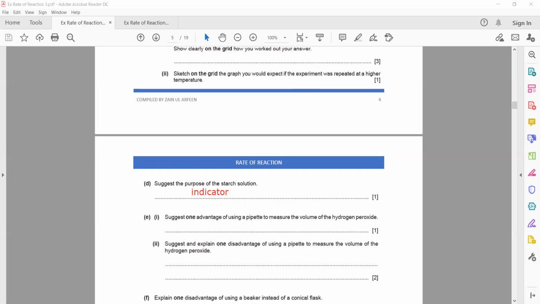You wrote the answer as 3 minutes and 6 seconds. It depends on the scale which you took, but it should be in the same unit, either in minutes or in seconds. A pipette is accurate to measure 25 cm³. A burette can measure the smallest value, which is 0.1 cm³, and a measuring cylinder can measure a maximum of 100 cm³.